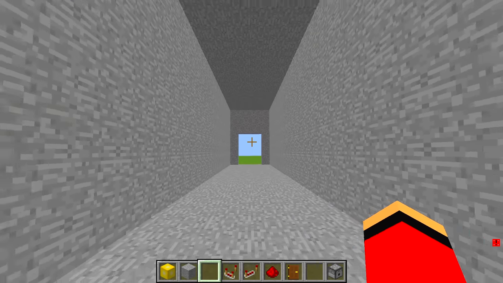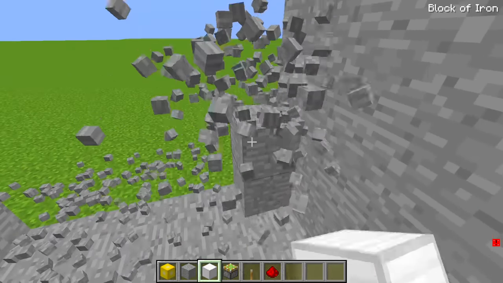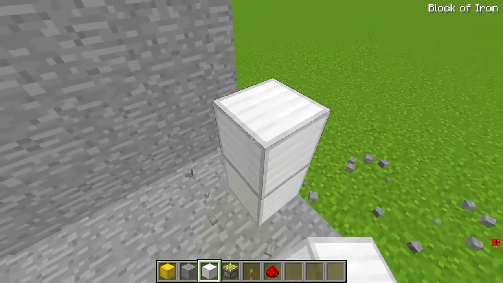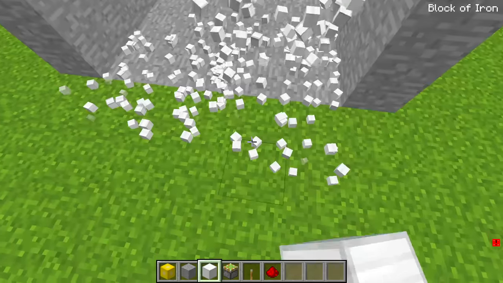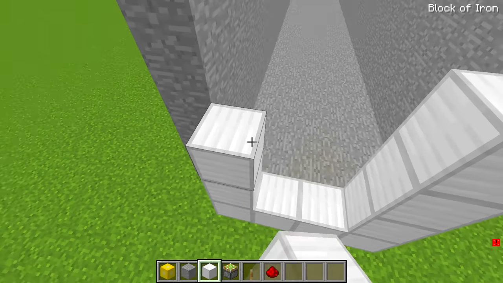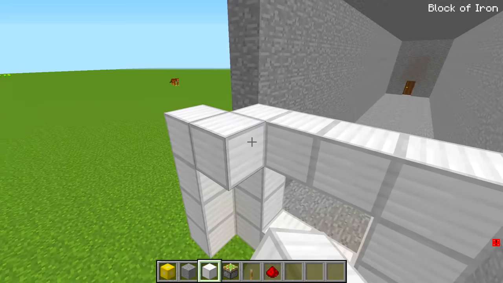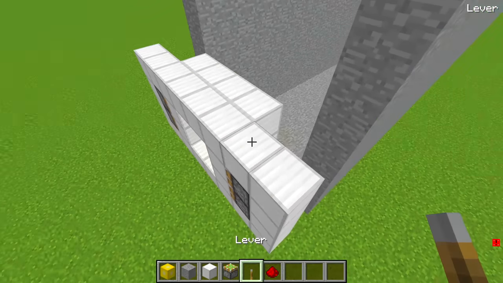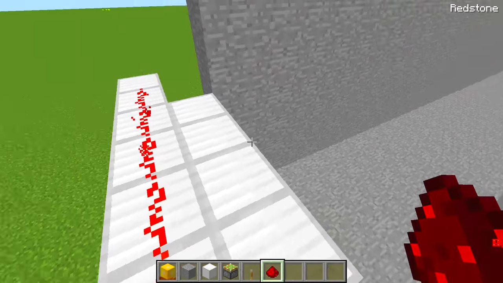Moving on, I'll build my vault at the end of this tunnel. I'll open this up and place some sturdy blocks of iron here. I'll put some behind this, too. Just like this. I'll place these blocks of iron. And here I'll use sticky pistons, and connect it with a redstone circuit. This is what it looks like when it's closed. That's the entrance to the vault.